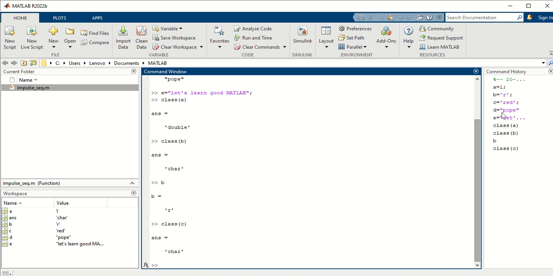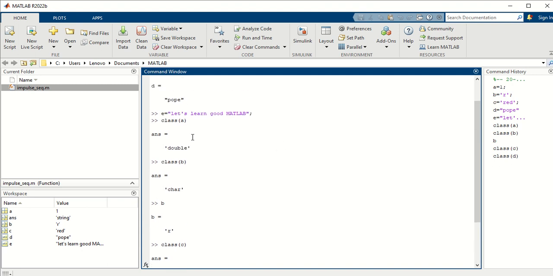What is c that we gave? We gave c as red. And now go to d, class of d: string, because I have used double quotes. Okay, so here some problem will come; maybe we'll look at whether it works or not.